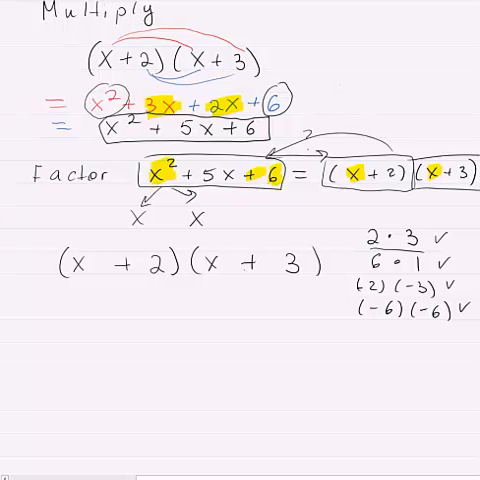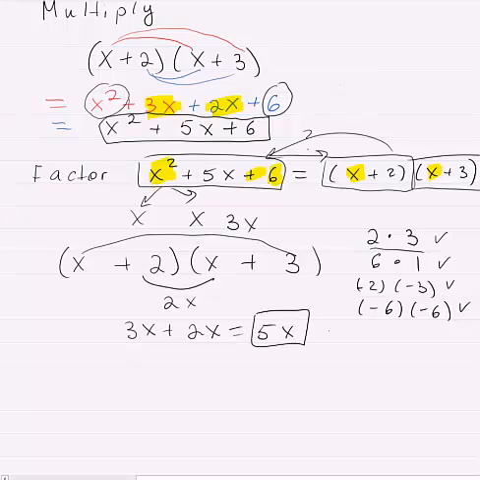Now if that's the case, then as you can see here, 2 times 3 gives you a 6. X times x gives you an x squared. Now where would you get the 5x from? And that's what you have to check. You will multiply x with the 3, that gives you the 3x. You multiply 2 with the x, that gives you 2x. And if those two terms add up to the 5x, then you're good. In this case, it is. And therefore, x plus 2 and x plus 3 are the factors. Now, look, that means that's the answer.